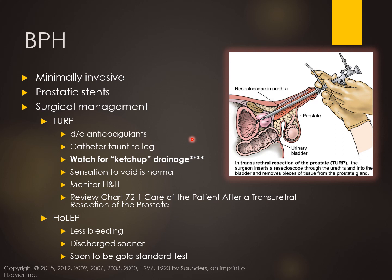It is common after a TURP to have a 3-way bladder irrigation set up. Sometimes we call that a Murphy drip. I don't have a picture of it here, but there will be 2 bags connected to the patient's Foley. The bags are hung on the IV pole, and they allow normal saline to flow into the bladder, acting as a flush mechanism because a patient is slowly bleeding where they had the pieces of the prostate removed. And if a patient isn't actively passing the blood, sitting still for any period of time can clot off.